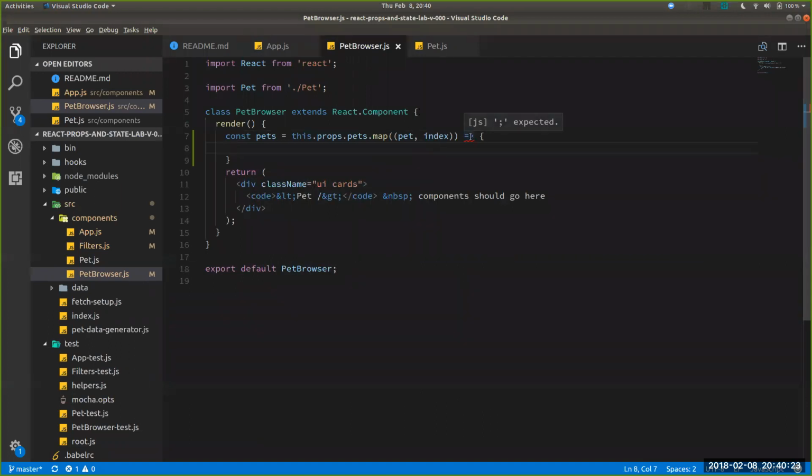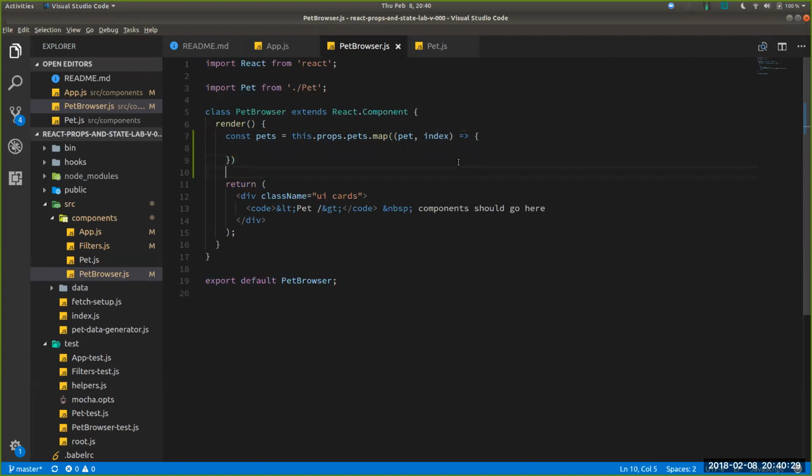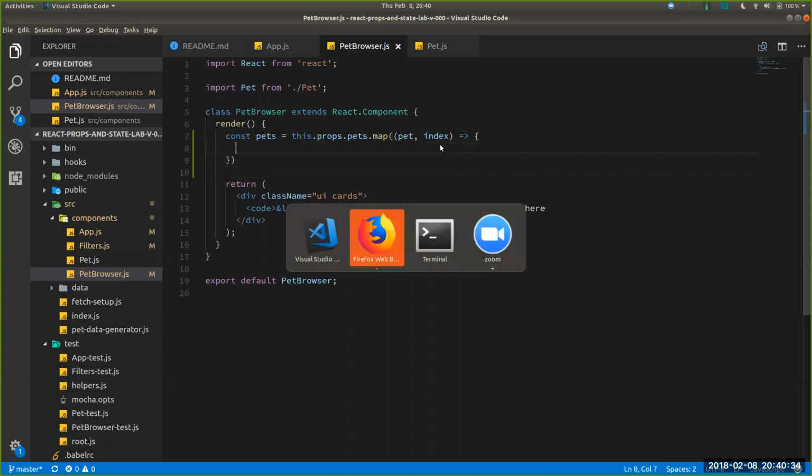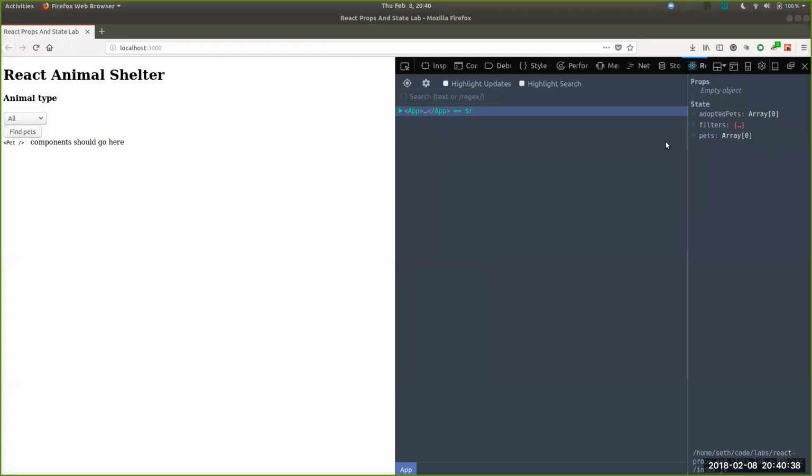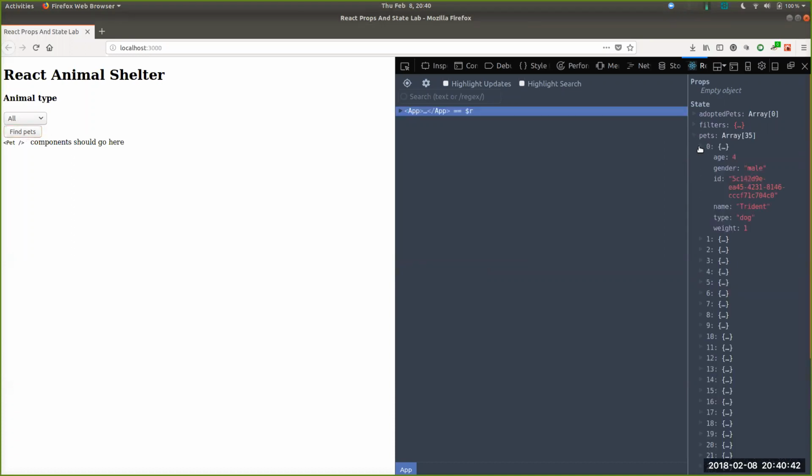What's that saying? Semicolon expected. Oh, we need that. All right, so now we have each pet. Let's go ahead and look at what a pet consists of.